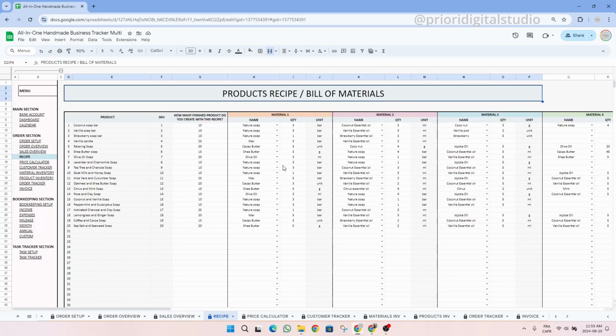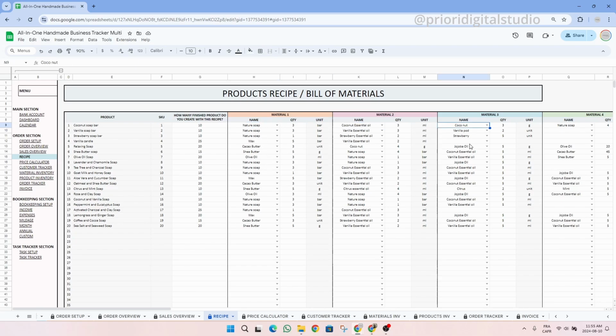So now let's take a look at the Product Recipe tab or Bill of Materials tab. So our spreadsheet works with any handmade business. So this recipe tab works for soap recipe. It could work for a bakery, so like all your muffins recipe, but it could also work with any handmade business. So a POD business or like a whole knitting business as well. So for example, if you're a POD, your product would be like white t-shirt with flower stickers. Then your material could be like your t-shirts as well as all your different stickers.